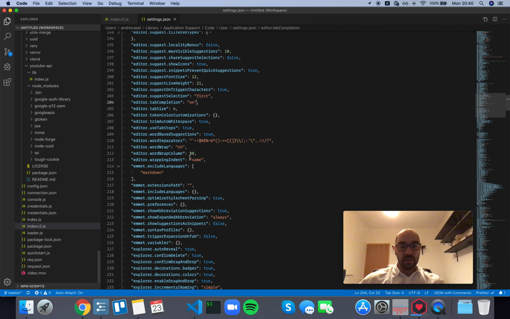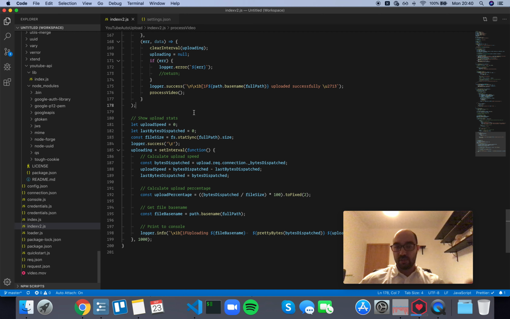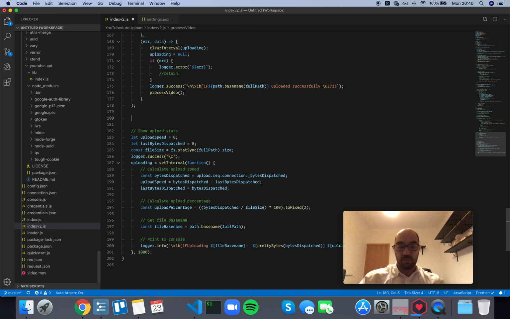The other option is only snippets, and this works best when quick suggestions aren't enabled. So let me show you what that looks like. Because if quick suggestions are enabled, it kind of defeats the purpose of having this option. So only snippets means that suggestions are enabled now, so that won't work. So only snippets works like this.